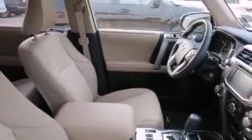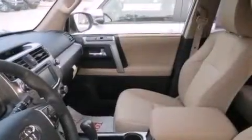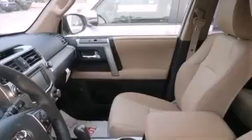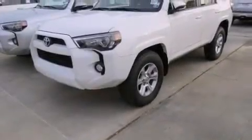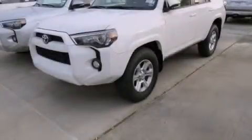All of the following features are included: cruise control, steering wheel controls, an auto-dimming rearview mirror, a leather-wrapped steering wheel, 12-volt power outlets, external temperature display, an engine immobilizer theft deterrent system, LED taillights, a keyless entry system, and the navigation system will help you get from point A to point B on time. Stop by today and test drive this vehicle for yourself.